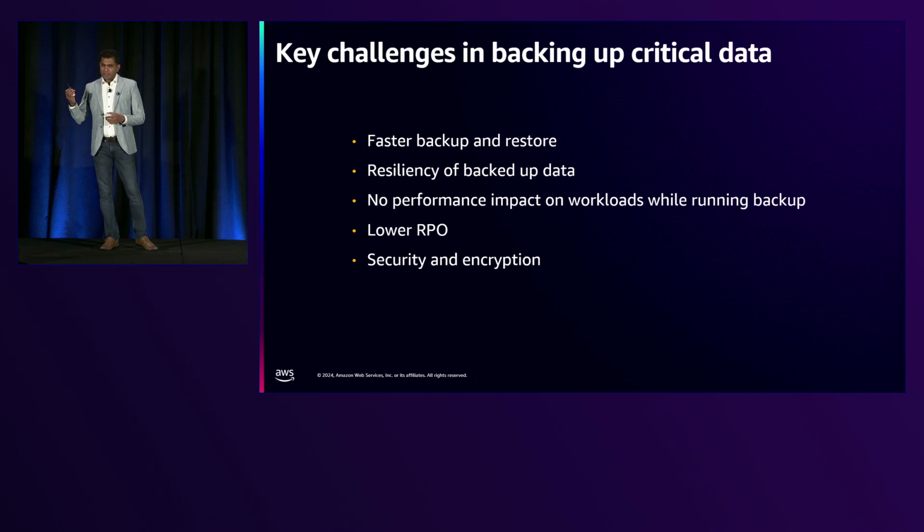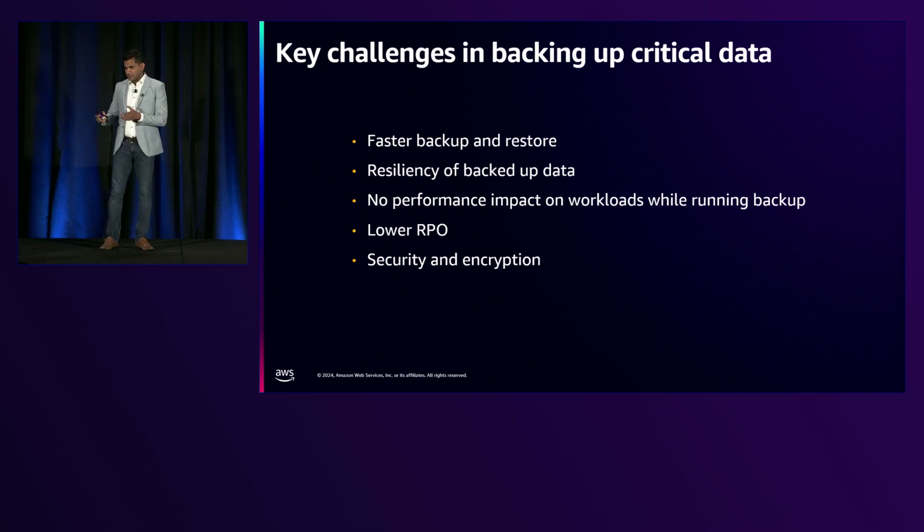The third is that when we are doing the backup, pulling the data from the EC2 instance, it should not affect the application performance. For example, one of our large systems may be 20 or 30 terabytes. If you pull 30 terabytes in a short time, for example 3 to 4 hours, we would use the whole throughput of the storage. During this time, if the application tries to write or read, its performance will be impacted. We don't want that.